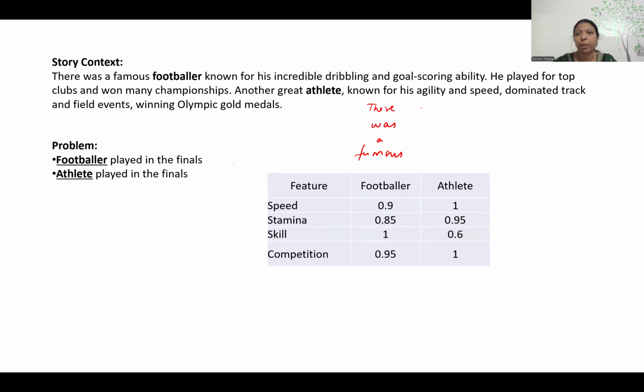Similarly, let us consider there are 15 unique words here. So there will be a value of one given to the word "there", and all the rest of the unique words will be assigned 0. For "was", it is not there, so it is 0. For "was", I am giving the word as 1, and the rest are all 0. Let us consider there are 15 unique words.